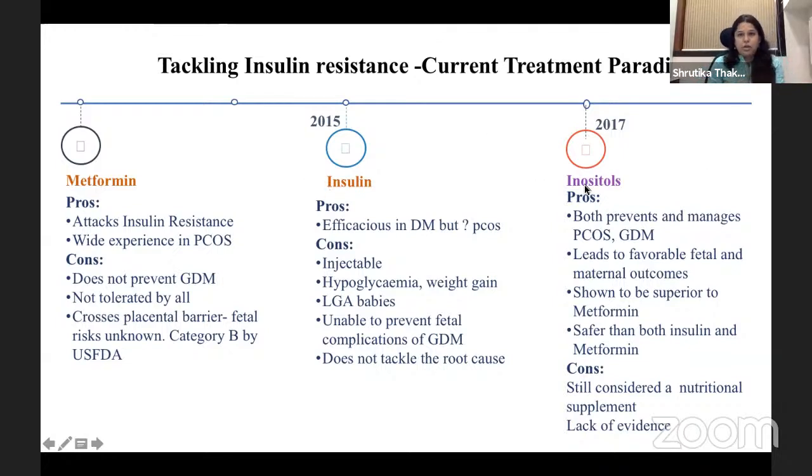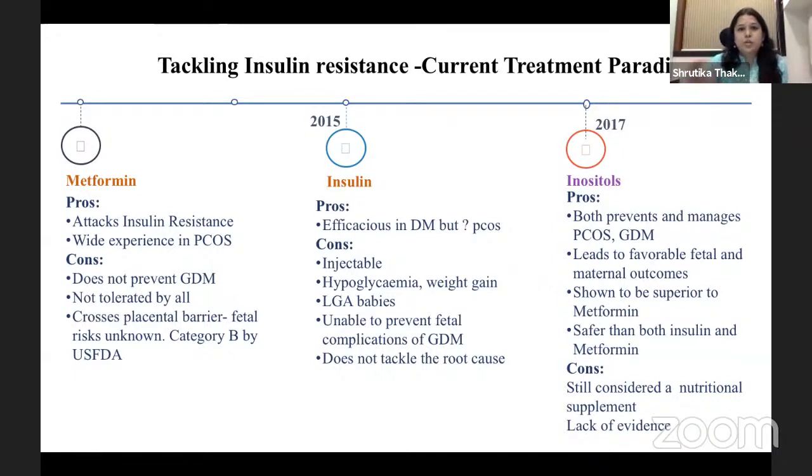If you speak to an endocrinologist, the approach to a woman with PCOS is very different from our gynecologist approach. Endocrinologists see PCOS as an endocrine disorder. They give metformin and myo-inositol only to patients who are pre-diabetic, who have hyperglycemia, whereas gynecologists, we tend to use metformin and inositols for ovulation induction. There is a difference in why this approach is different, because to a gynecologist, the patient comes and complains that I want regular cycles, I want to work on my fertility.